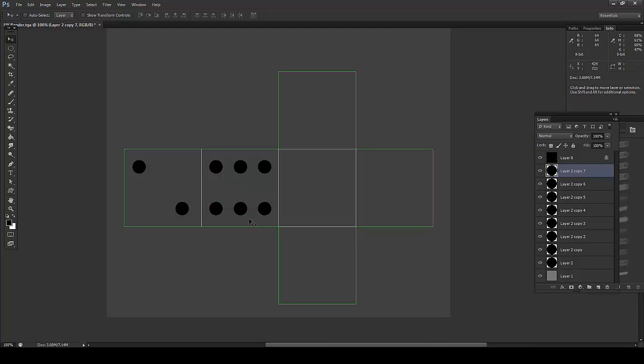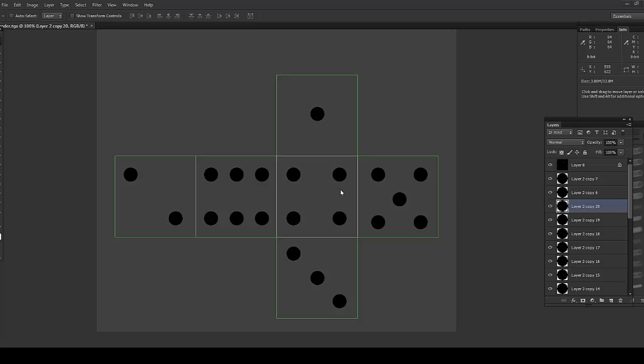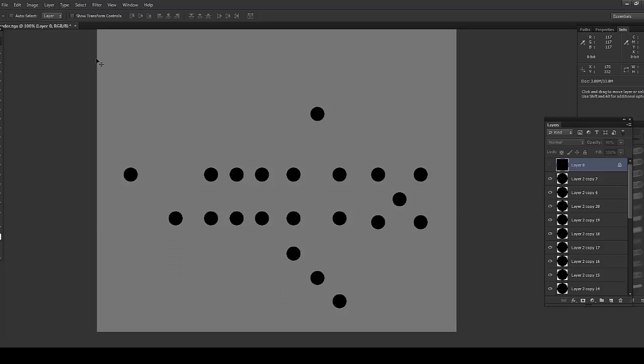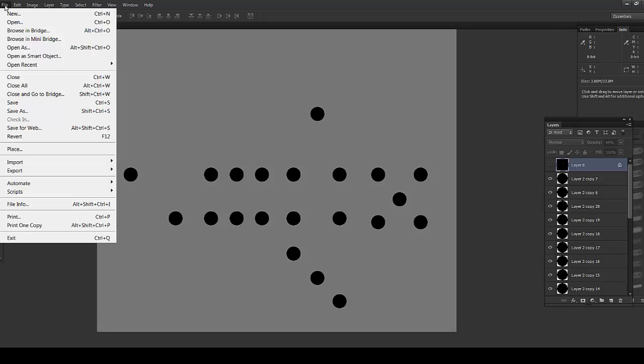So now I'll pause my tutorial, because making duplicates would only waste your time. I'll pause and show you the end of this Photoshop work. So now I've completed this in Photoshop, and I'll make my way out of Photoshop. I don't want this layer to be saved, because when I save it, the texture will have these green lines, and we don't want that. So I'll just turn this off. Now I'll save this file.